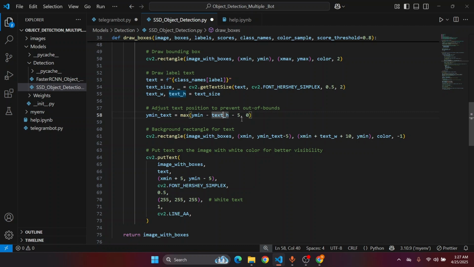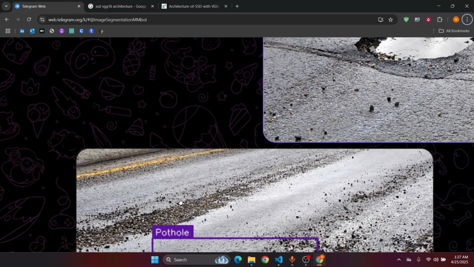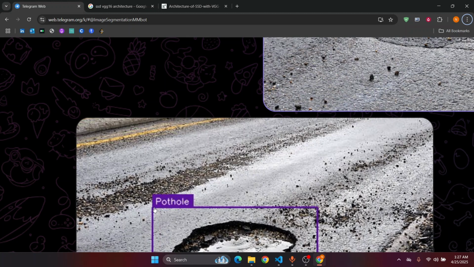And what is the use of this minus 5? Basically, y min will be here, minus the text height comes to here, minus 5 means go to here, and this minus 5 value will act as padding. Okay.